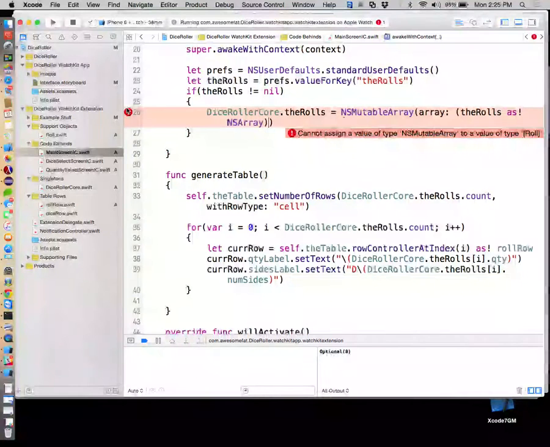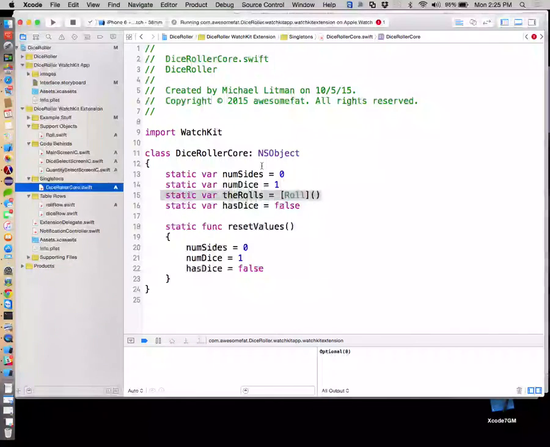The rolls. You have to go into the dice roller core and change it to accept NSMutableArrays. What do I have it set as now? I don't remember. I have it set up as a mutable. This is a mutable array.